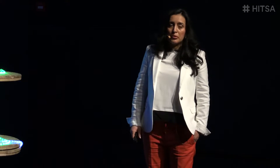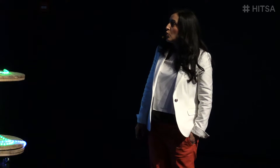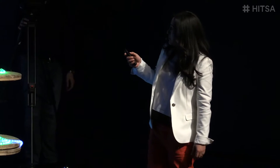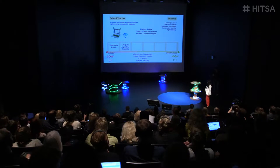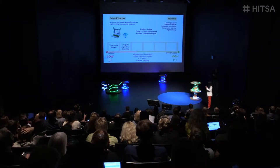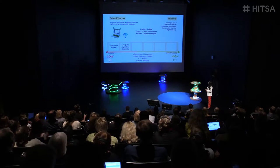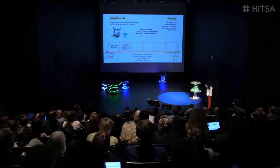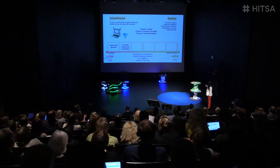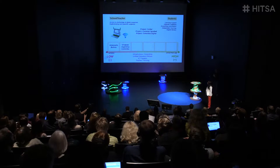The next couple of countries are Uruguay, Argentina, and Colombia. They are running different projects as well to supply the schools with connectivity and infrastructure. They start with programs for teachers, ICT computers, and teacher training. They start with delivery of digital resources. In Uruguay, they start with Ceibal, a program in Uruguay. It is one computer per child for primary and secondary school.